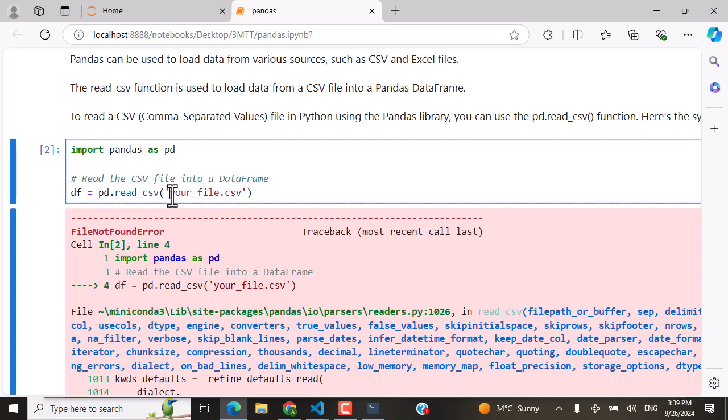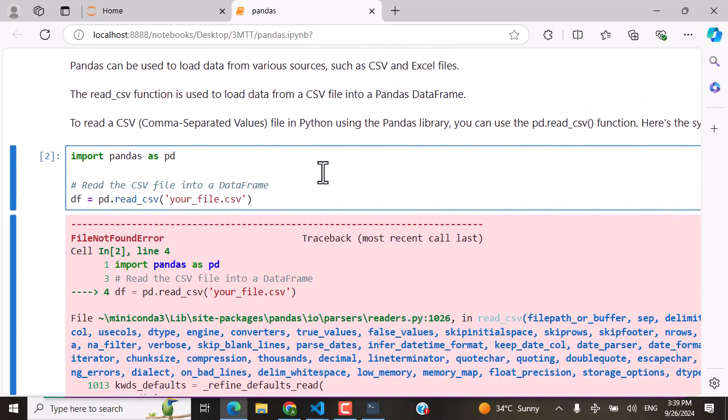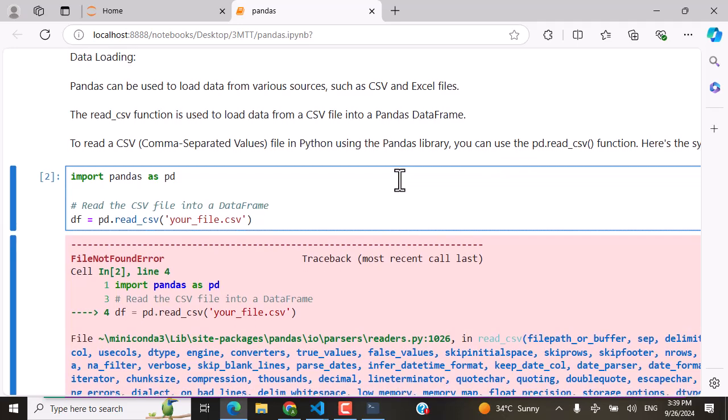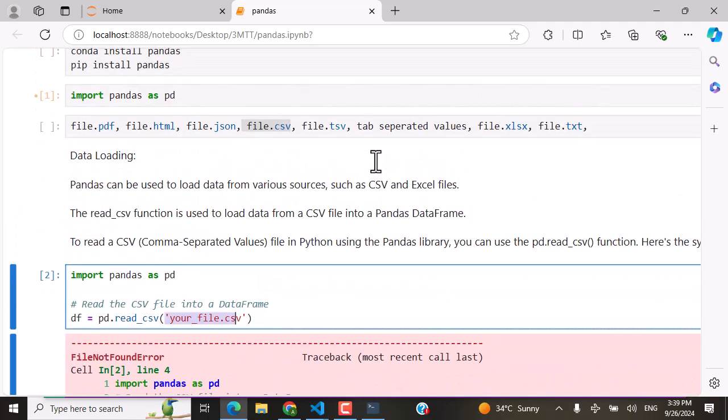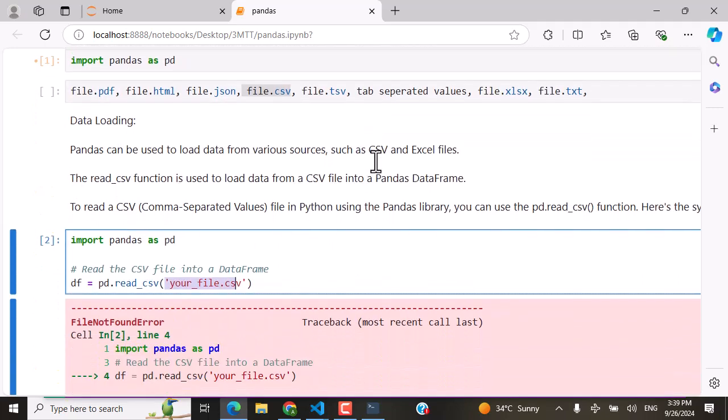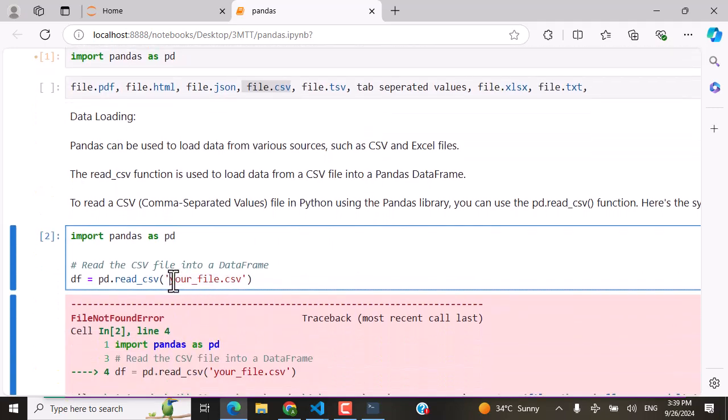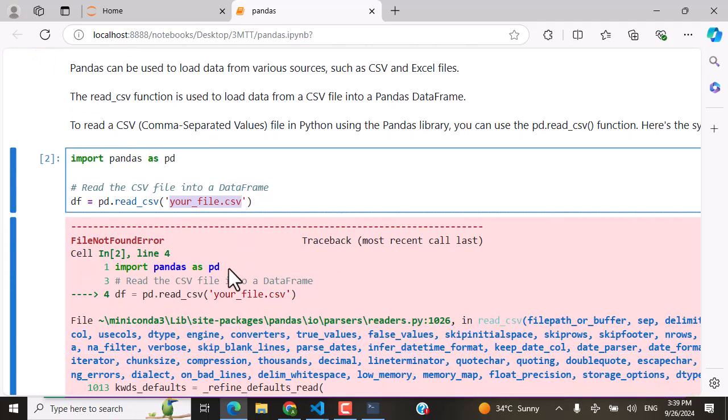But normally, to make things easy, that particular file should be in the same directory as this notebook you're currently working on. It means you don't have to add the path, and you can just put the name of that file together with its extension in either single or double quotation.